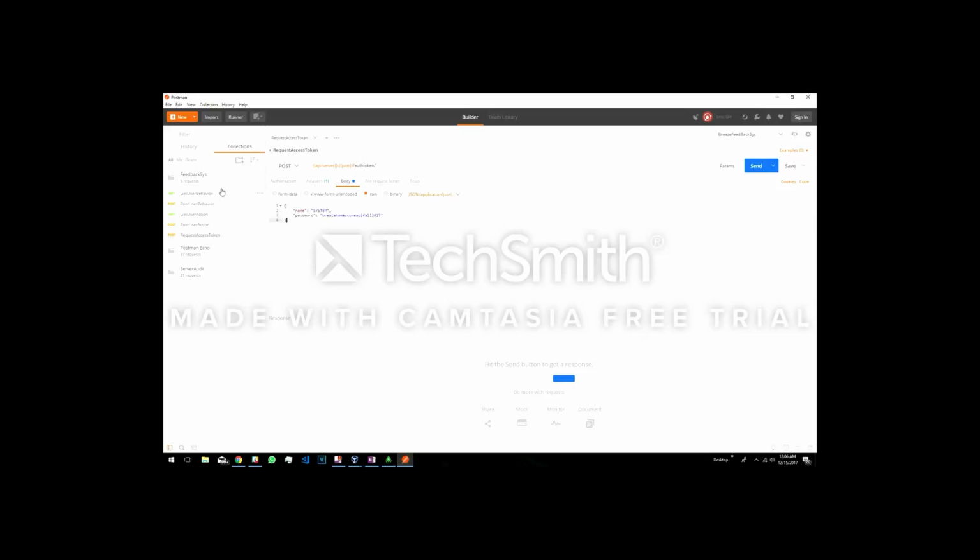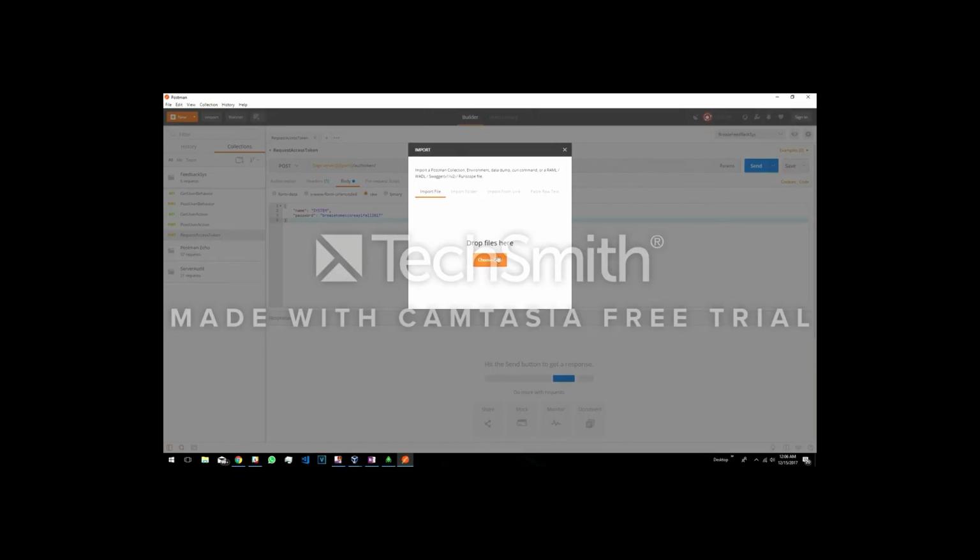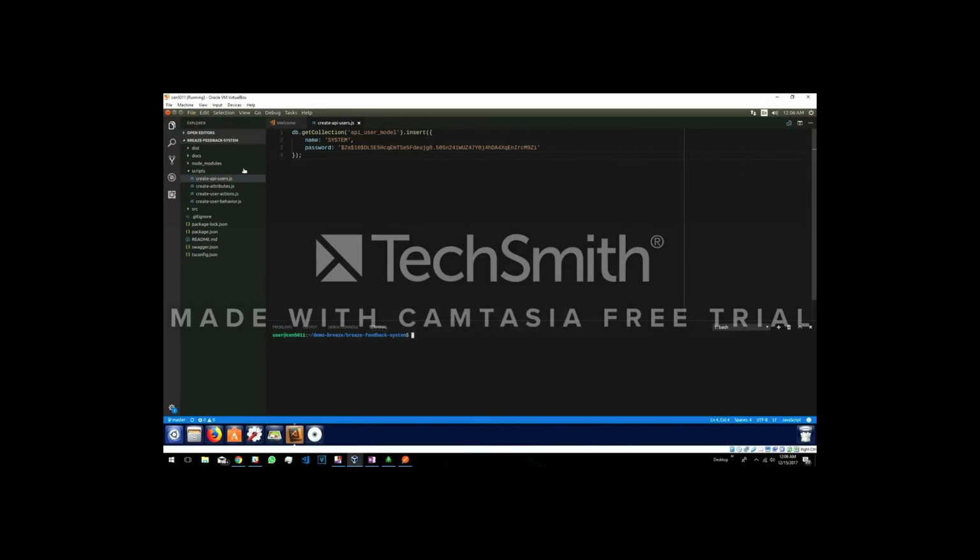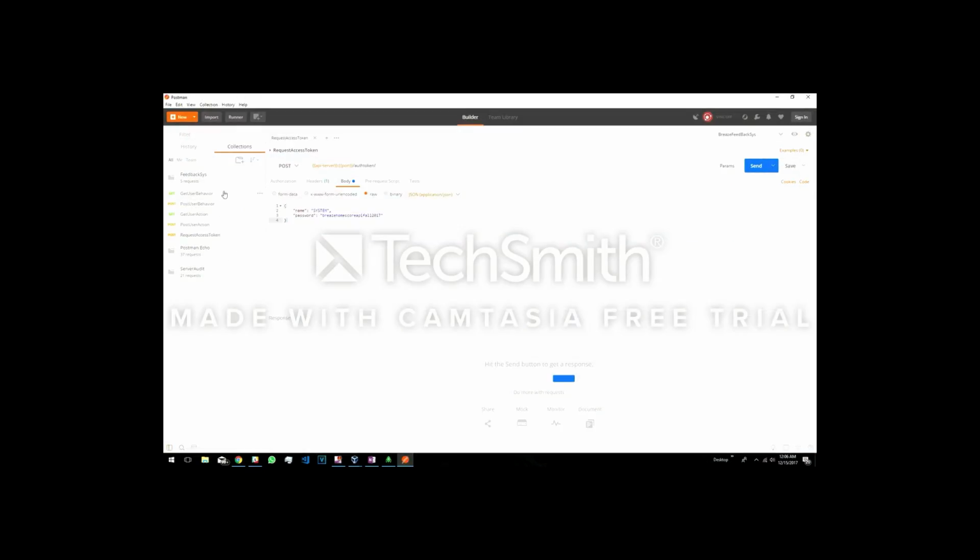In order for you to get this collection in Postman, if you're familiar with it at all, you can do an import and import the JSON file that is in the docs folder. You'll see there's only one JSON file there, which is called feedbacksys.postmancollection.json. You'll import this file through Postman, and you'll get exactly what you see here, which is this feedback system collection with all these different requests, and you can see the body of the request to see what exactly is there.